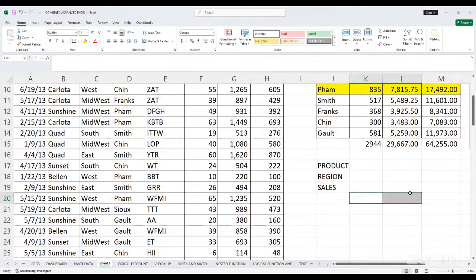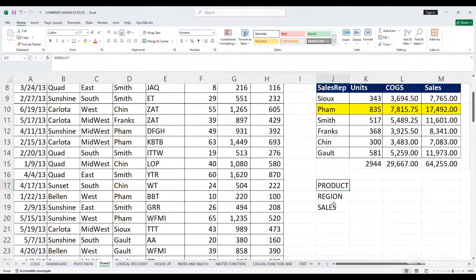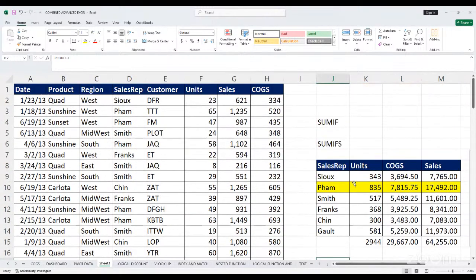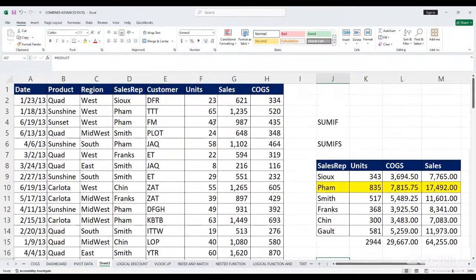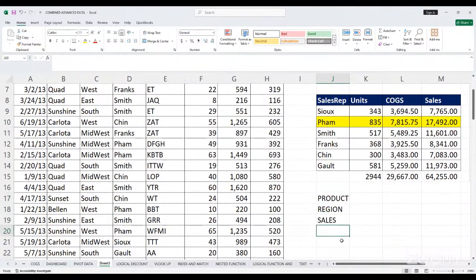That could be better. Those are some of the reports these directors normally need. So we will have the product on the top here, or we can have products going downwards.